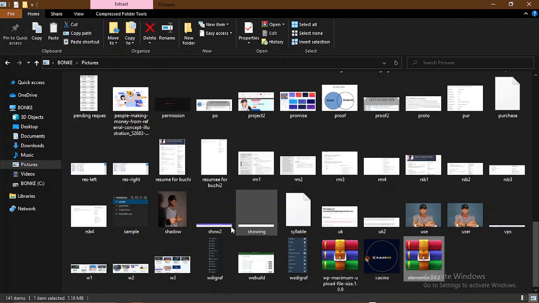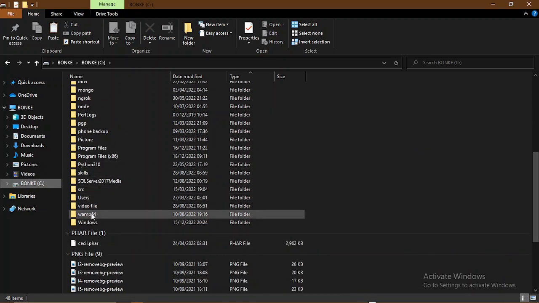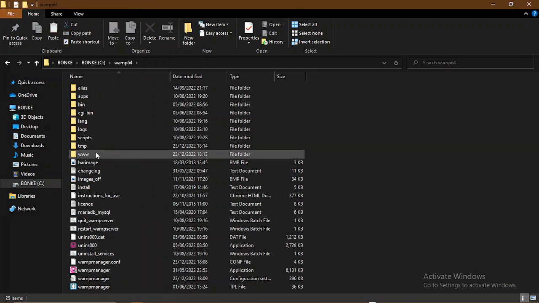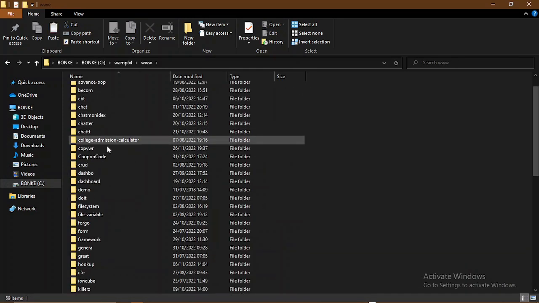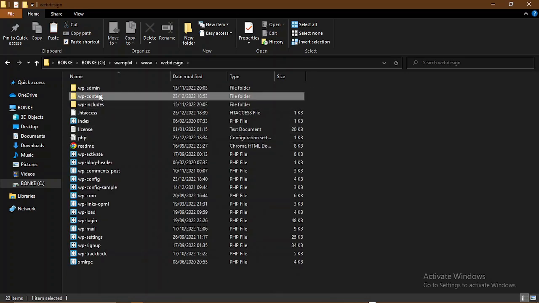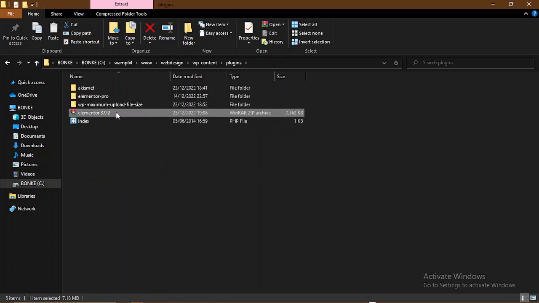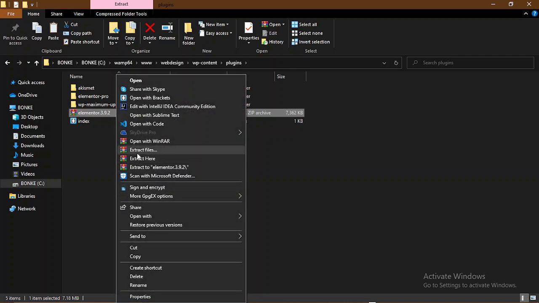I'll copy it, the normal protocol, our usual protocol. Take it to your WordPress plugin folder where we have the plugins, paste it there. Okay, extract.